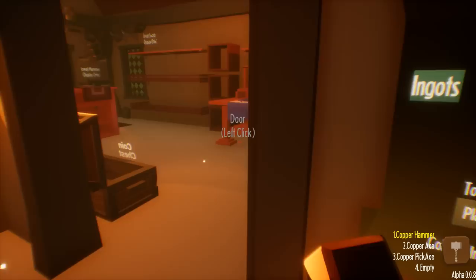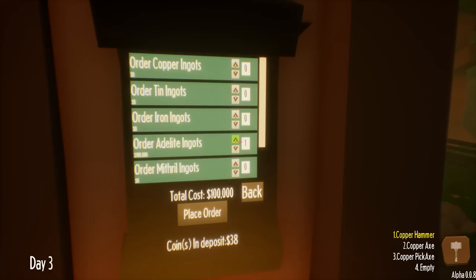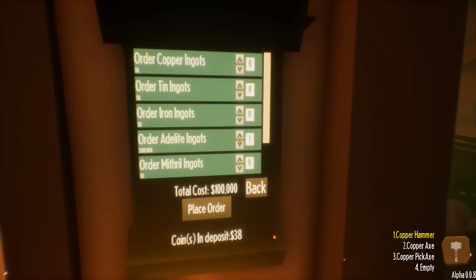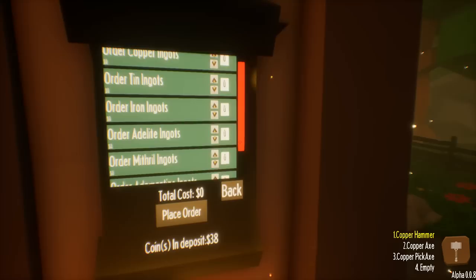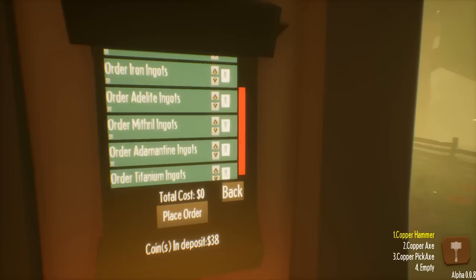Because it was a little too easy to go up the metal trees, I guess you could say. But now, adamantite is what, 100,000? What is titanium? Yeah, forget that. What? How? I understand if we get to the point of these weapons, they're gonna sell for that much too. So, I guess it makes sense.